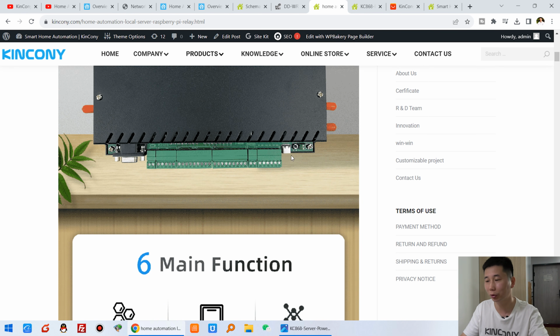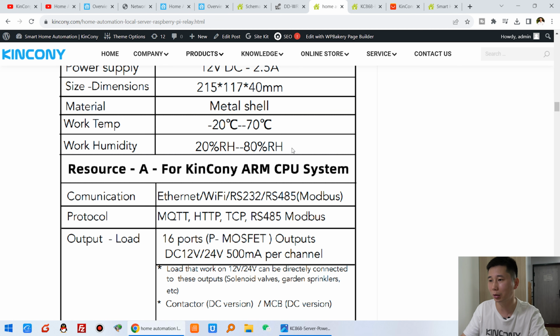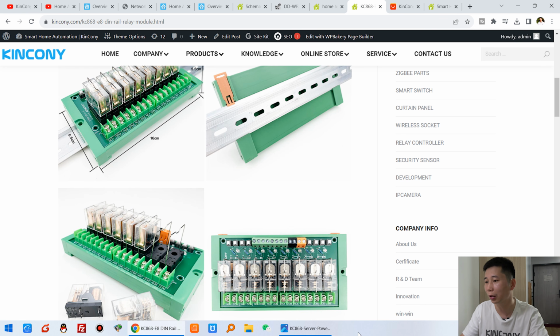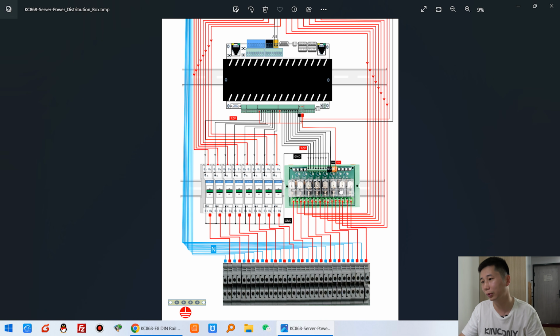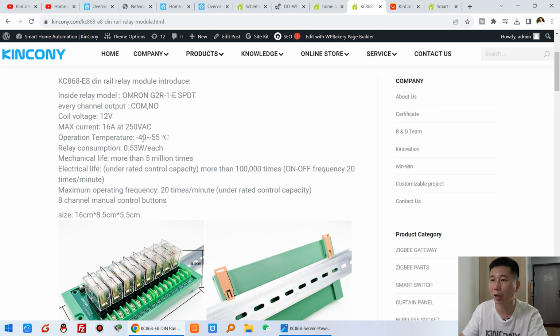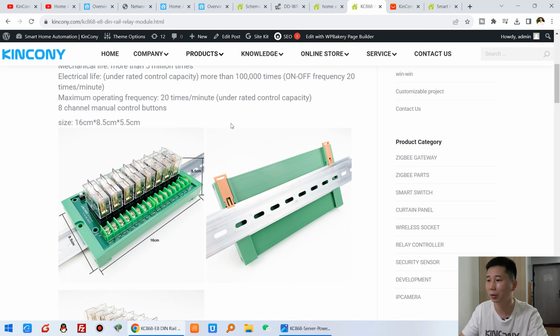And because it's a computer, we can see the PCB board. And actually this is a Raspberry Pi 4 computer. The system has this Raspberry Pi at the right side, and this left side is the KinCony IO board. So this can work together. And also you can see here, that is E8, this external relay board. Because this relay board has 16 ampere, it is almost enough for your loads.